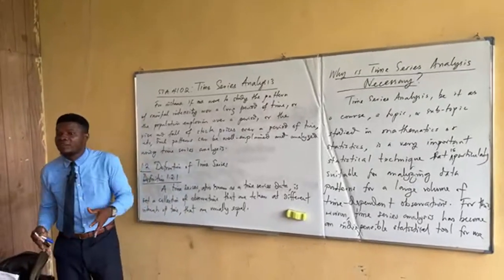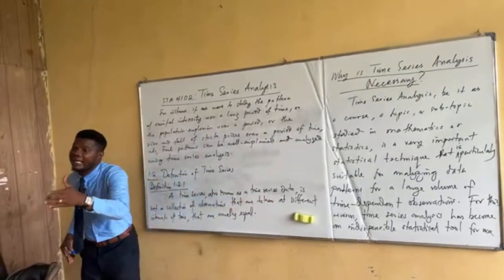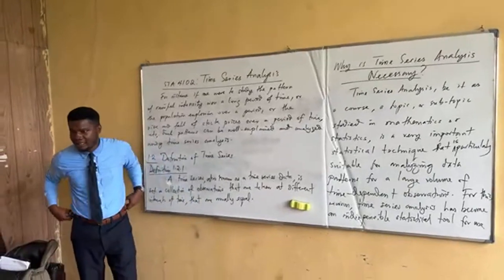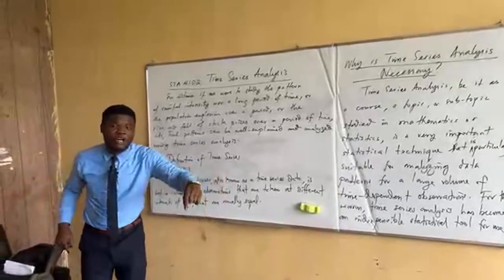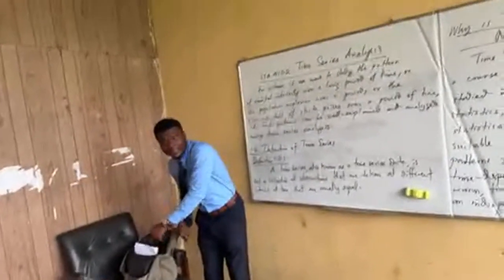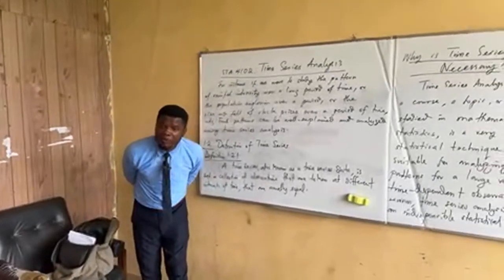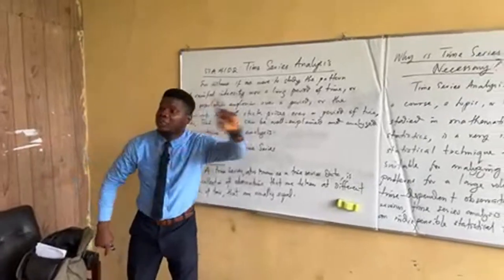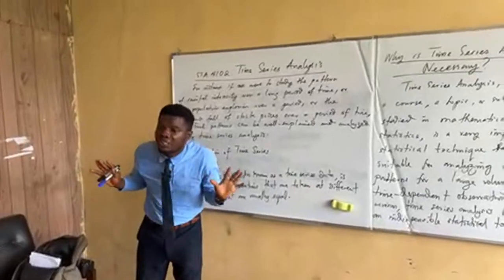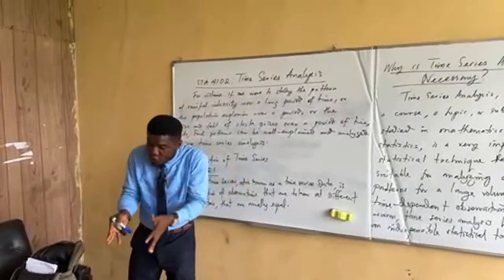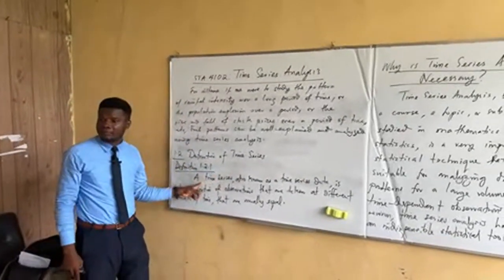When you hear us say, I've given you a time series, you could also interpret it as being given time series data. When we talk about time series analysis, we are not referring to time series. Time series and time series analysis are two different things, because by time series, you are referring to the data. In some cases, time series could just be the course title itself.